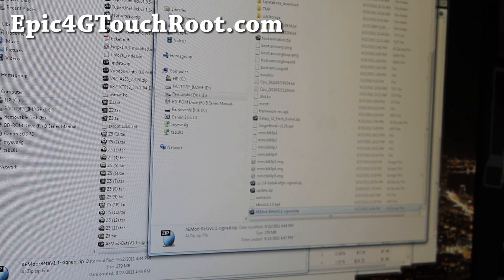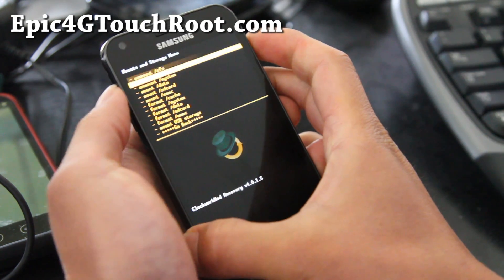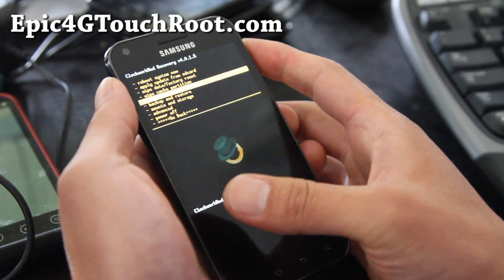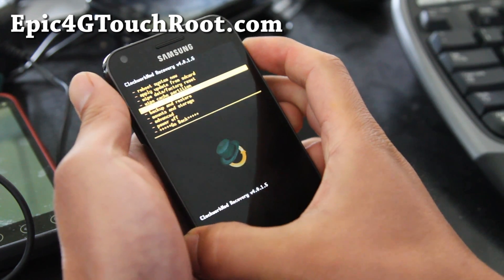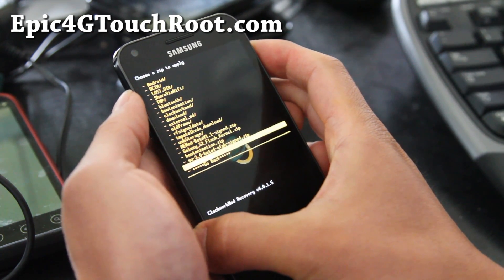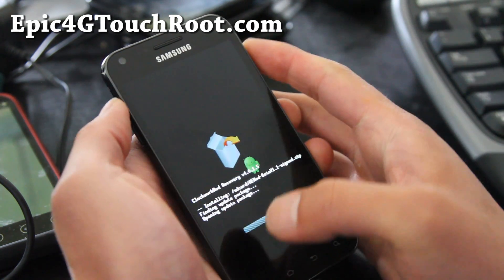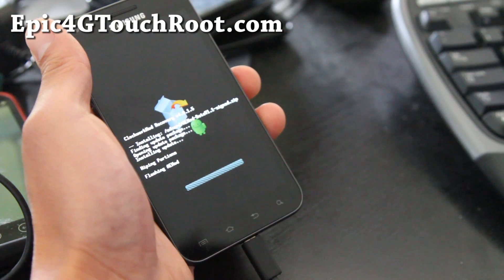Let's go to our phone and install this new ROM. Hit the power button, go back, hit the power button. You don't have to wipe at this point — the wipe function, I don't know why it's bugging out, even Bubba's it's bugging out. So just install zip from SD card — you can just write over your kernel. Choose zip from SD card, and AE mod. But make a backup first in ClockworkMod Recovery. Say yes, and it's installing the new ROM, and hopefully it'll boot up with the new AE mod.